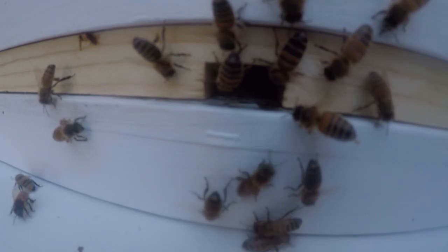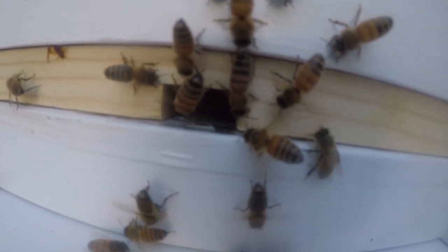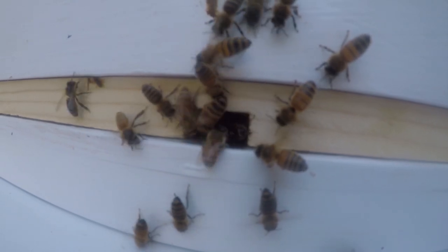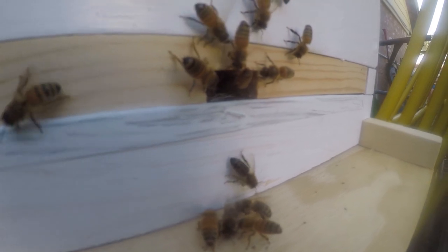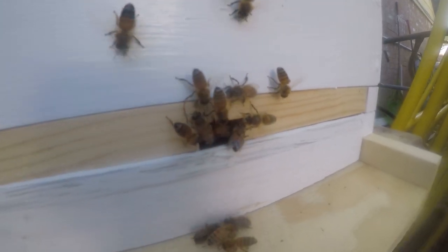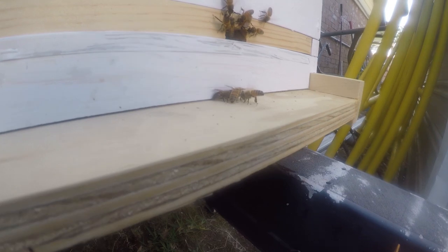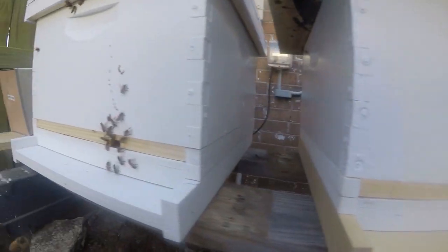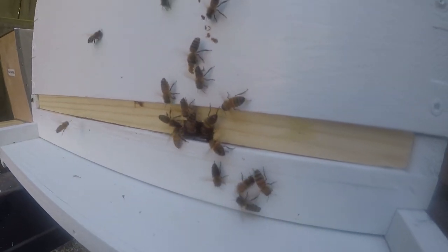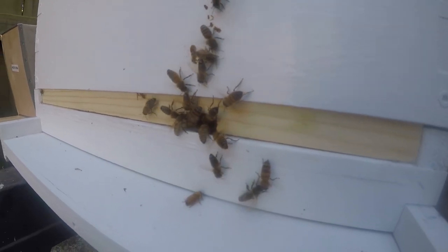I'm just showing my workers that are coming back. A little bit of fanning activity here. You can see a little bit of stopping — they're calling sacs. Overall they're pretty calm. They didn't really get nasty with me, but I still think I'm going to continue to wear my bee suit for the first little bit — just to get used to it.